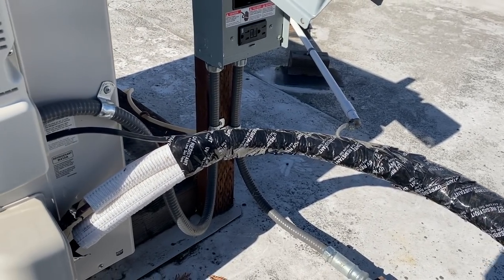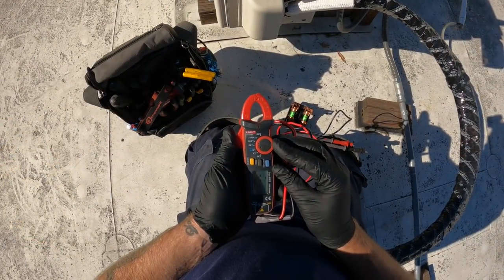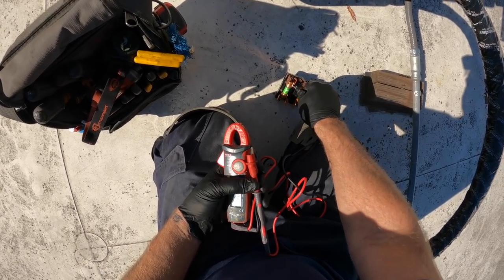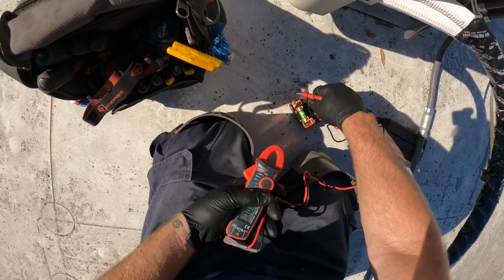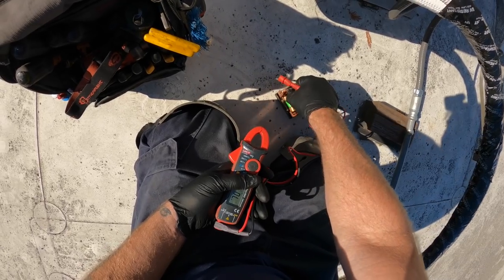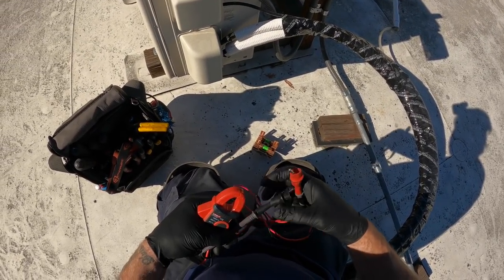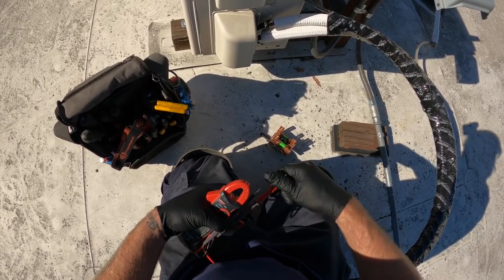I'll check for voltage up here and then we'll check our fuses. Let me get my alligator clip to hold on. Here we go. That fuse is good. That fuse is good. We can get onto the voltage side of things. I'll take the alligator clips off. I just run those standard.